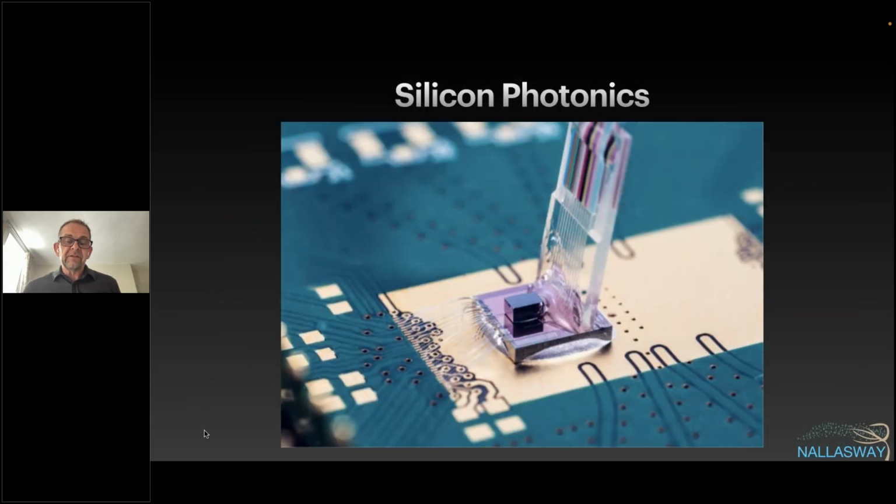Okay, so let's delve a little bit more into this interconnect. Then we've got the silicon photonics. One of the things I've always been thinking about is this world of co-packaged optics that we're moving towards. We've talked about near packaged optics, and we've talked about electrical. We want to stay electrical as much as possible. It's cheap and effective.